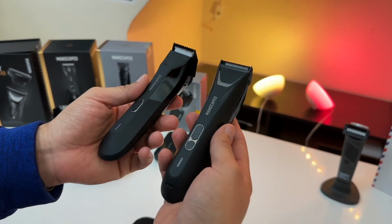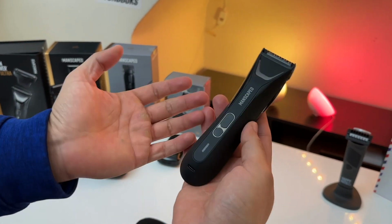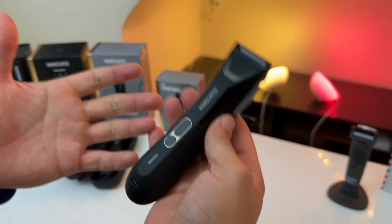So overall, I do feel that a 60-minute battery life on the Lawnmower 5.0 is doable, but technically it is a downgrade from the 4.0. But now let's talk about actually cutting hair with this trimmer.